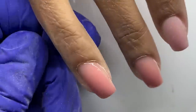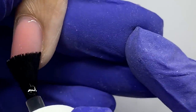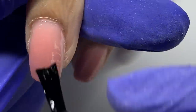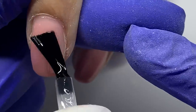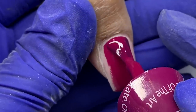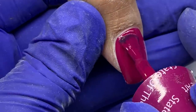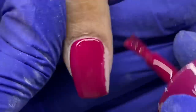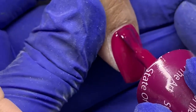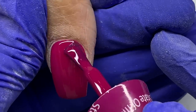The foil gel is from Daily Charm as well — everything from Daily Charm, use code TABATHA for a discount. This is a gel foil transfer glue, so instead of letting it air dry like traditional white foil glue that goes from bluish-white to clear, you cure this in the LED or UV light. I think it's 60 seconds in LED. I like to also let it air dry for at least another 60 seconds — I find that works best for getting a really good transfer. I applied the foil gel transfer first so while I'm applying the polish it can air dry.